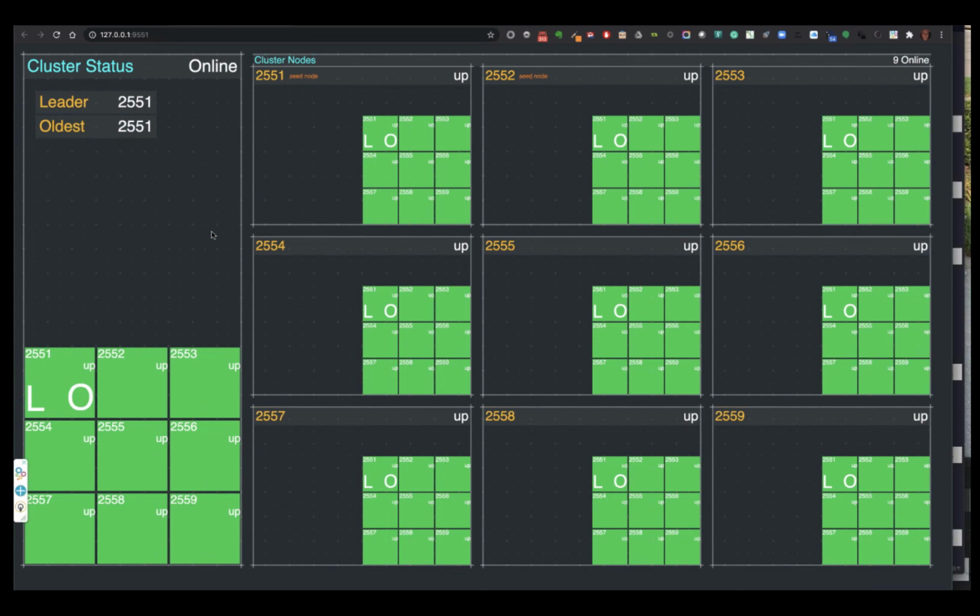For those of you who have heard about Splitbrain Resolver for a while, you may not be aware that it is now part of the open source Akka toolkit. So it's part of Akka Core. And you can begin using it in earnest outside of this demo, which has obviously some special considerations in place so that we can demonstrate how things work.